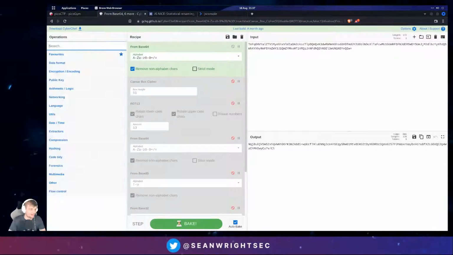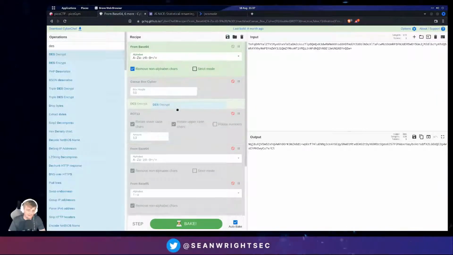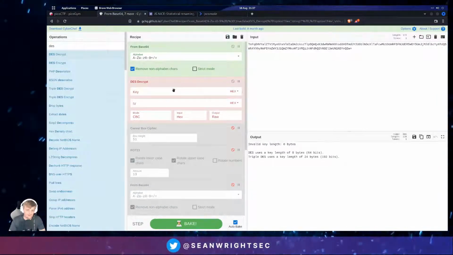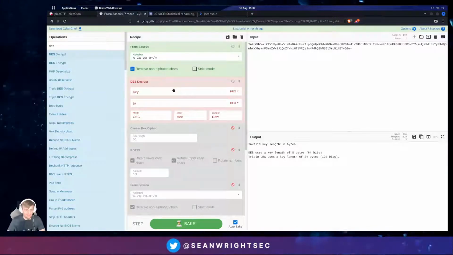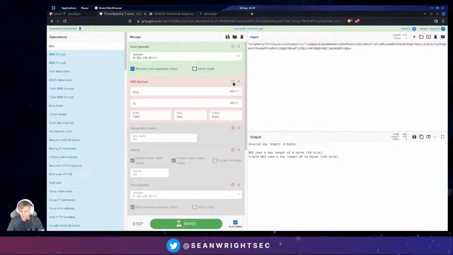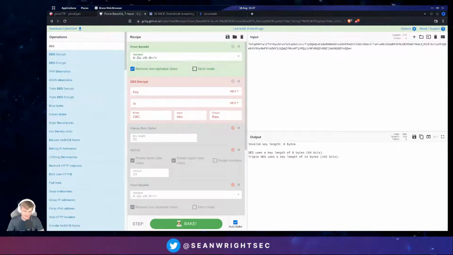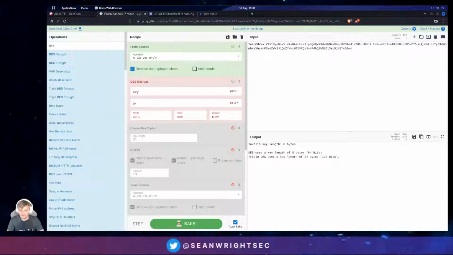Oh my gosh, this is horrible. DES. We still need a key though. That's the problem. So I don't think it's a symmetric cipher. A symmetric cipher is a cipher suite that takes the same key to encrypt and the same key to decrypt.